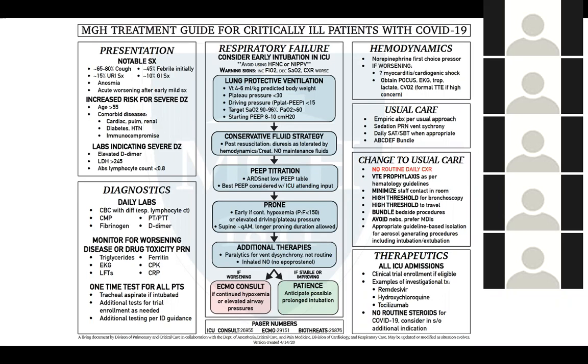But what we have been doing, or my experience and my colleagues' experience, is that we initially started off using propofol, but we quickly realized that with propofol you need really high doses, up to 80 to 100 mics per kilo per minute, to keep them sedated. And even that is usually not enough. And that has been causing hypertriglyceridemia. So we quickly moved to using dilaudid drips, so high dose narcotic drips. Some patients are even up to 4 to 5 milligrams per hour of dilaudid drip, and that is helping.